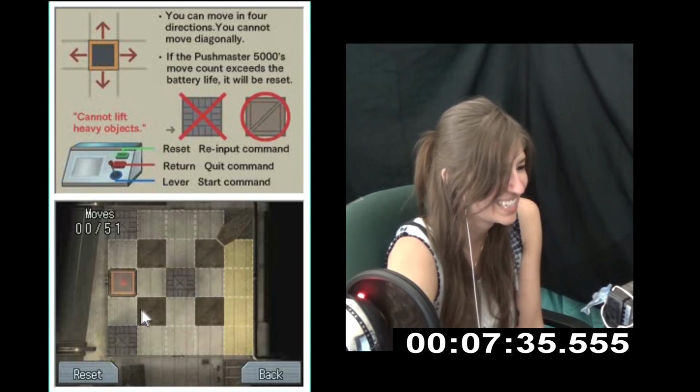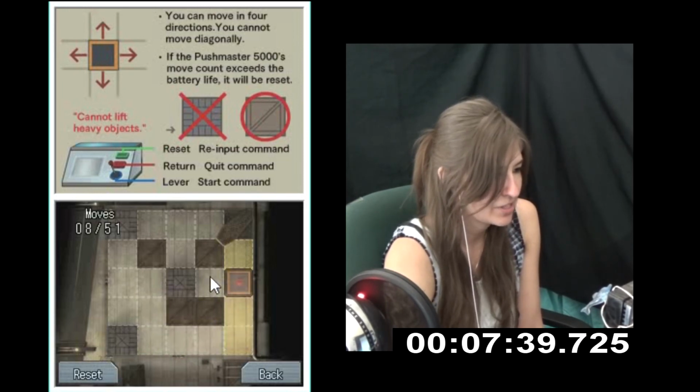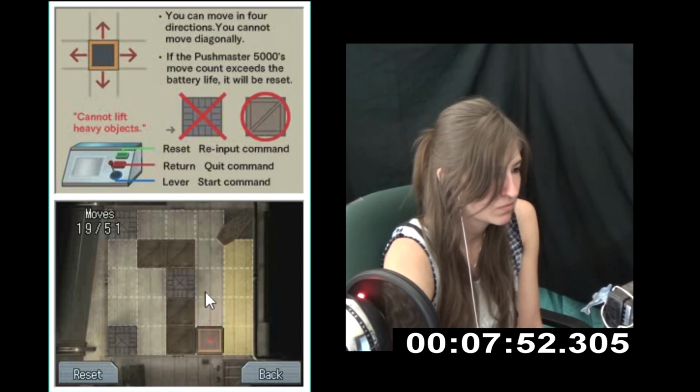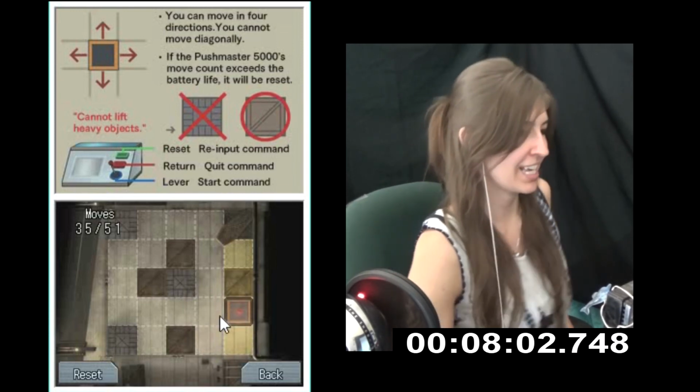What did I do? I forgot what I did. Alright, I think I pushed him down, because he has to get out of the way. I pushed him over. I need to push that one. Oh, I need to push it back down. I'm not gonna have enough moves again. What the heck? What do I do?